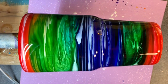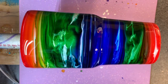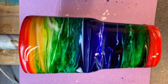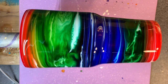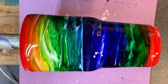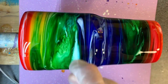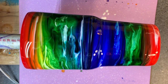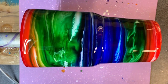I'm going to go back the other direction again. My epoxy is falling off literally. Alright. That's all I'm going to do to this. I'm going to let this turn. Kind of don't like how that's looking right there, but not really much I can do about that at this point. Go ahead and turn the other direction again. See if that does anything.